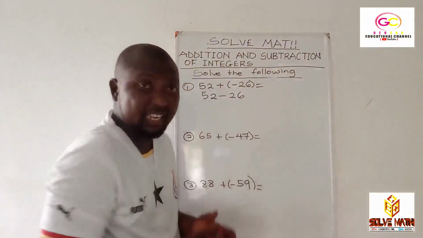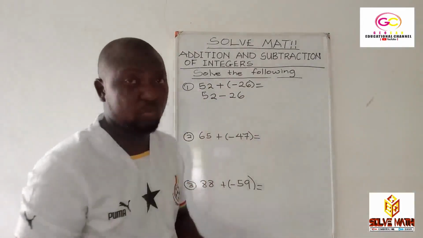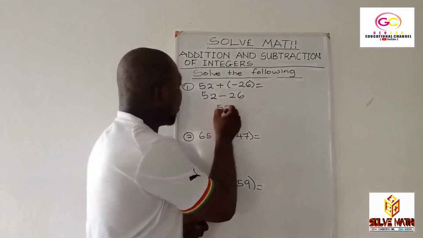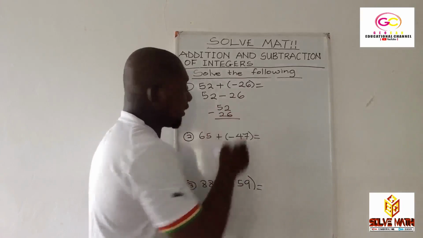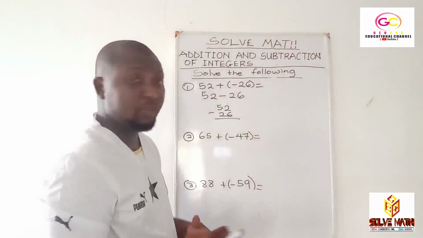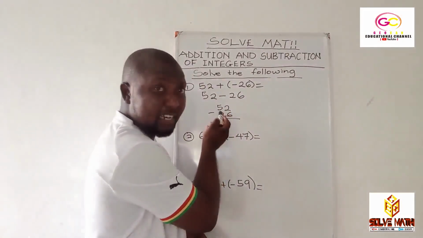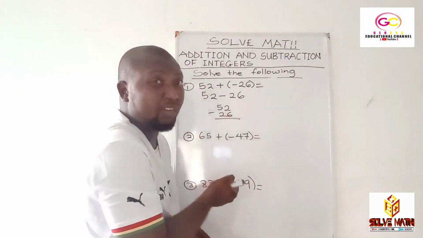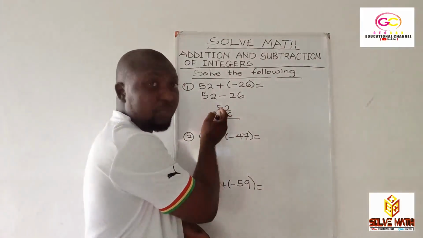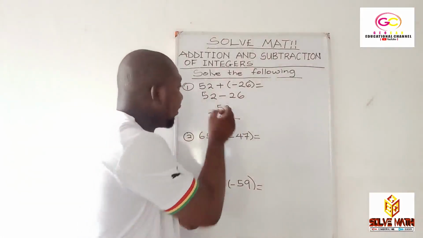Fantastic. So when you write it like this, it becomes easier to solve, because 52 minus 26 is so easy. But let's solve it. So 52 minus 26. Now, 2 minus 6. You have 2 and you want to subtract 6. Is it possible? It's not. So you go to the next number to borrow 1 from that number. Borrowing simply means subtracting 1 from that number. So when you subtract 1 from this 5, it will be left with what? 4. So cancel this 5 and write 4 there.